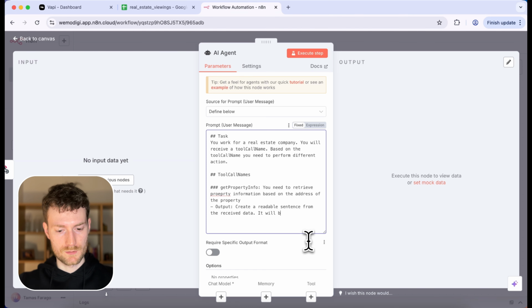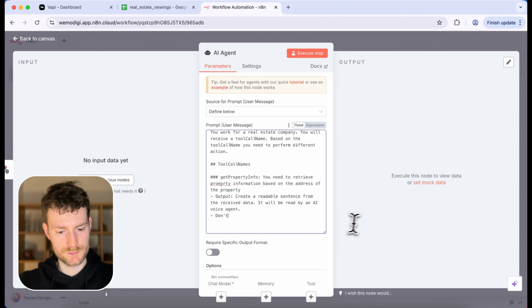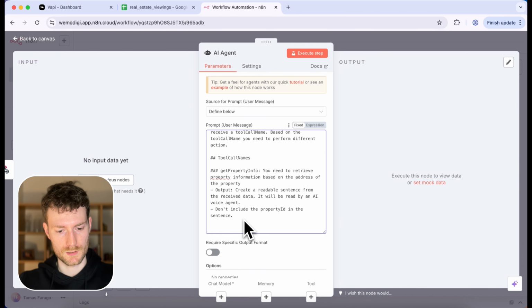It will be read by an AI voice agent. Don't include the property ID in the sentence. And let's add another one. Also include the viewing date and time.